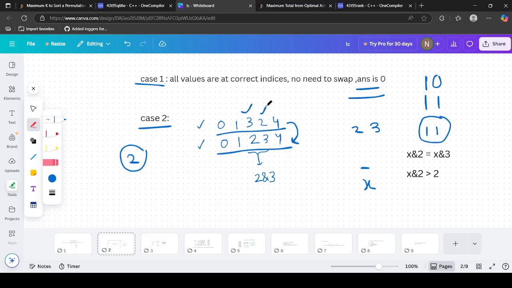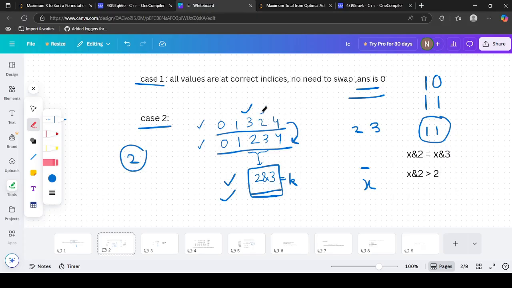So for this, what will be the answer? It is 2. One of the possible answers is 2, right? Because if k is equal to 2, then we can surely swap these two and get the sorted array. But what is the guarantee that this is the maximum k? Because it is given that we have to return the maximum k, not any valid k. So if this is the answer, why is there no other value greater than this? That is the main question now.